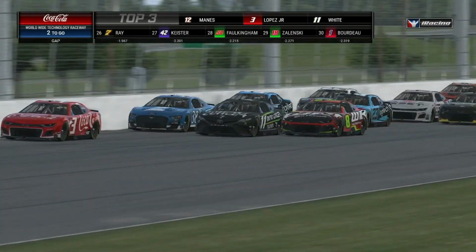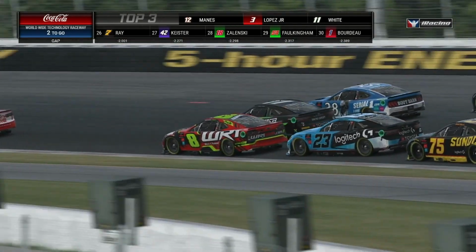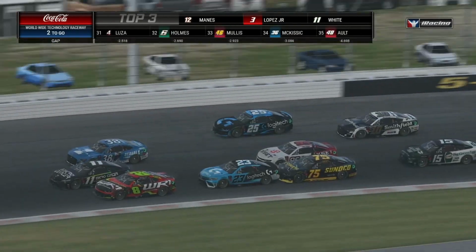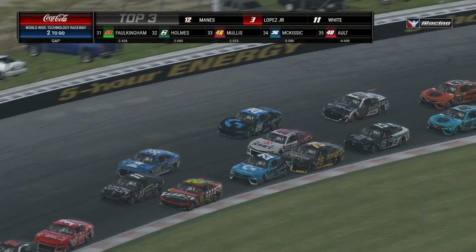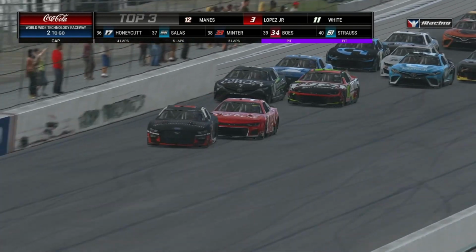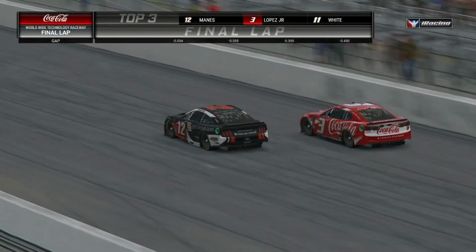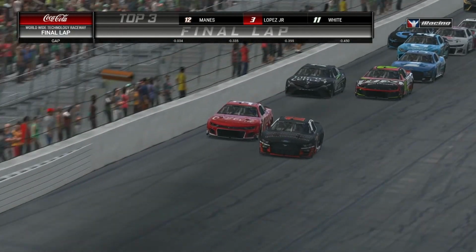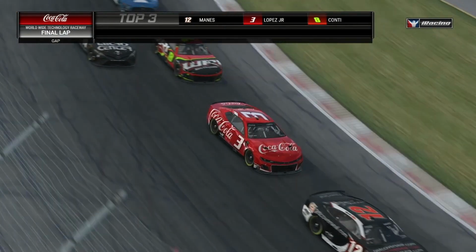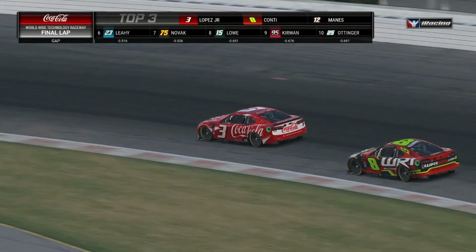3-1 in the battle for third. Only Lopez is clear as Conti, White, and Cozy do battle behind. Here comes the 3 car now. 3 wide behind. Can they get to the white flag off turn 4? Still the race lead. Garrett Maines blocks. 1 lap to go. Jordy Lopez Jr. looking for his first career win. Same for Garrett Maines, but Michael Conti drives it in deep behind him. Garrett Maines in front of the field slides.